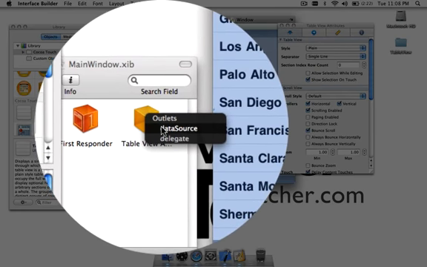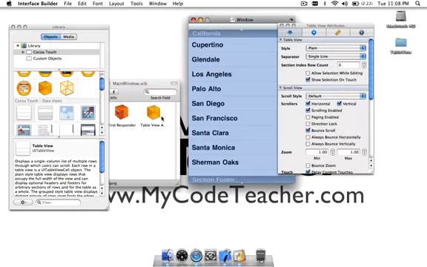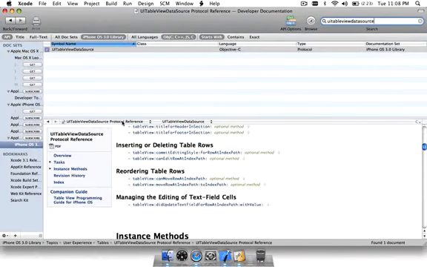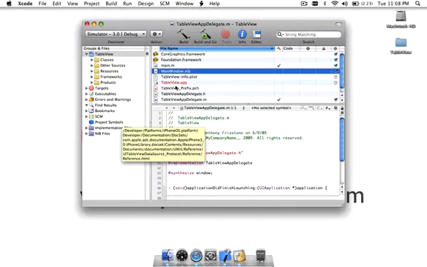So if you click and connect the data source outlet, this table view, when the application launches, is going to call to this particular instance of table view app delegate, and based on what's returned in these method calls, it's going to draw data in itself. So let's get into the coding, because that's when you'll be able to most easily see exactly how this works.